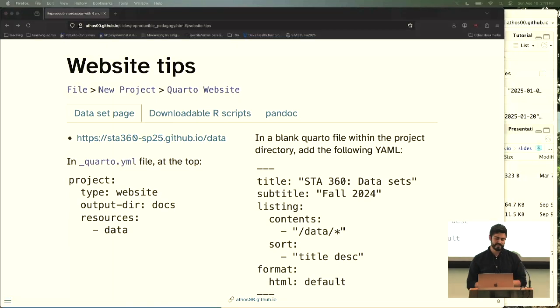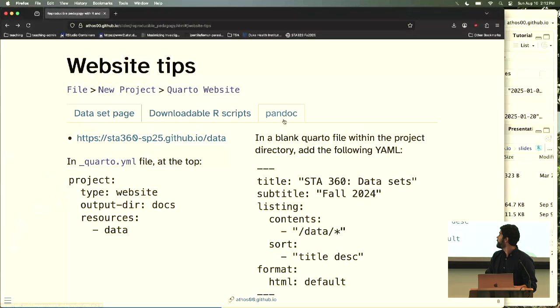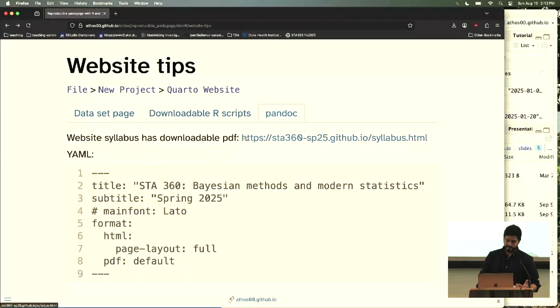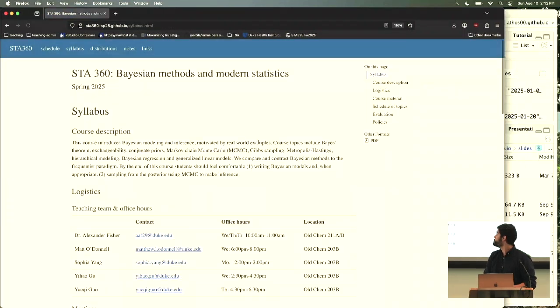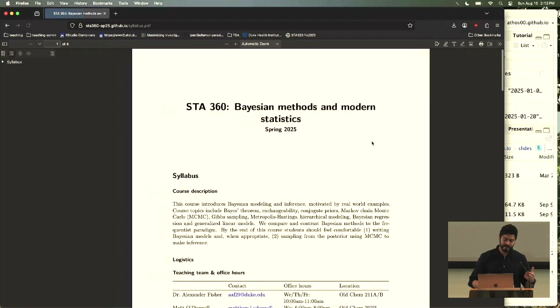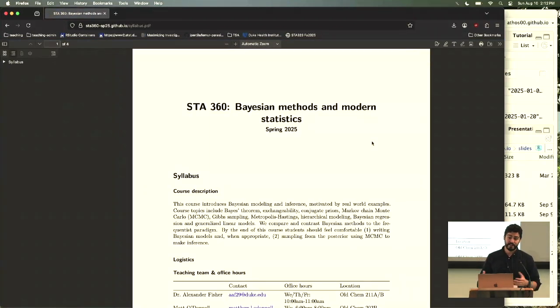And finally, the last thing that I want to touch on with websites is the formatting of your course materials. For example, on the course webpage, I have a course syllabus, and just by including this bit of YAML at the top, that has a call to both HTML and PDF, students can download the notes or download the syllabus by clicking on the PDF format. Easier printing, easy to have your notes in multiple versions, thanks to Quarto's backend Pandoc that lets you render to different types of documents.